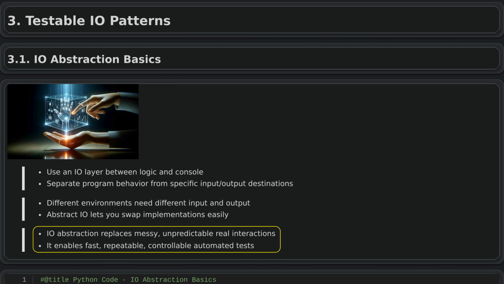I/O abstraction in testing means routing all input and output through specific functions so they can be easily controlled and replaced. Instead of relying on unpredictable user actions or external systems, tests use predefined inputs and capture outputs in memory. This creates a single adjustment point that makes tests more reliable, repeatable, and efficient, just as simulators provide a safe, consistent environment in other fields. I/O abstraction plays a key role in creating controlled testing environments in software.